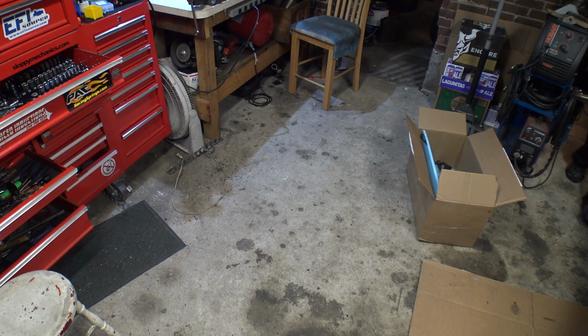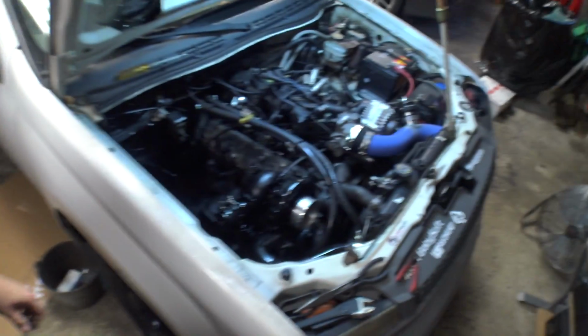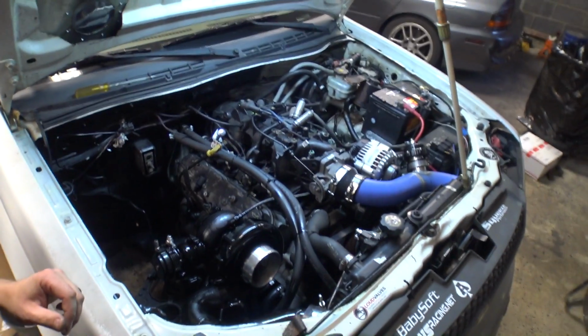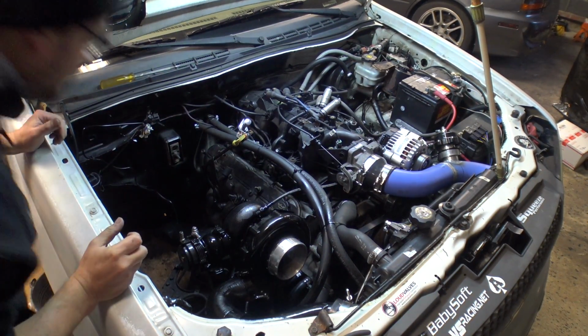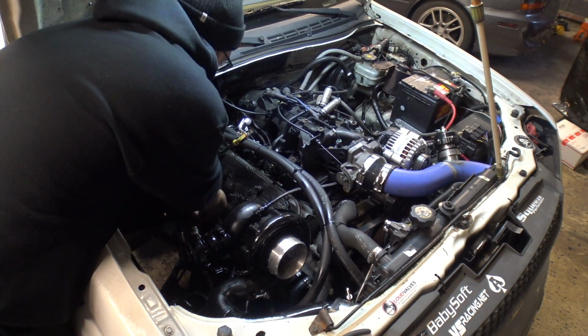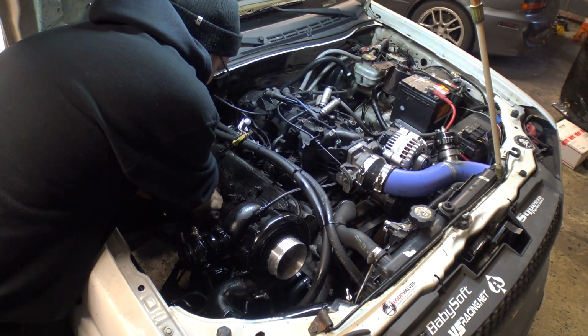I'm not sure if you guys have ever seen my fab skills before. I'll center up here. Okay. Let's get this spark plug boot off. Let's pull these spark plugs.